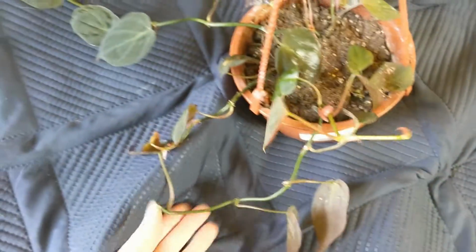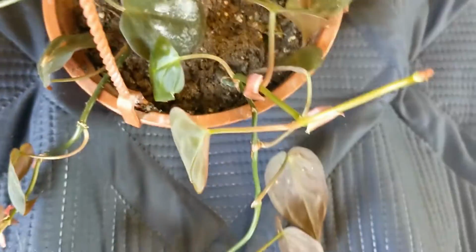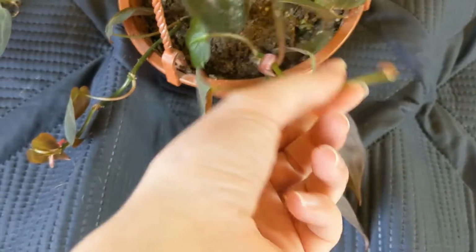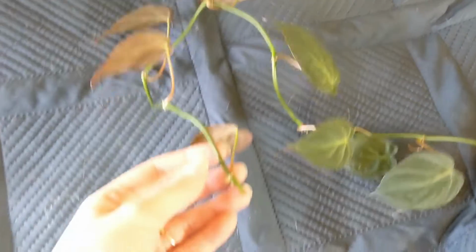And then my Philodendron Micans over here is looking, look at this. I potted up a bunch of the cuttings. Today's watering day, by the way, so a lot of them are looking a little droopy. This one I didn't pot up, but it's putting out this new growth. This one I potted up and it's looking good. I took some cuttings from this one not that long ago.